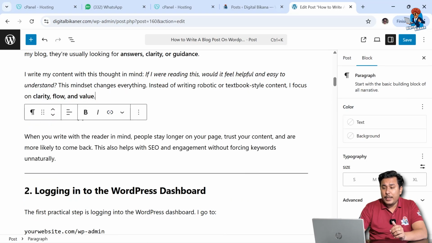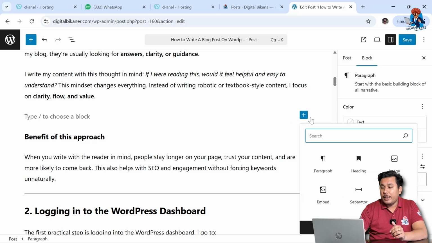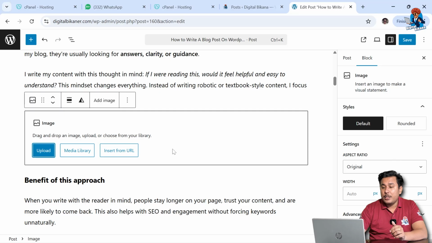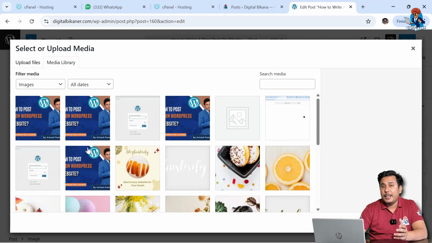For example, again I am at the end of my paragraph. I have placed my cursor and I am going to click enter again to create a new block, or a new line. Whenever I move my cursor on that block, automatically a plus icon appears. I will click on this and then image, and in the media library, if I have already uploaded that image, how can I change the image title?